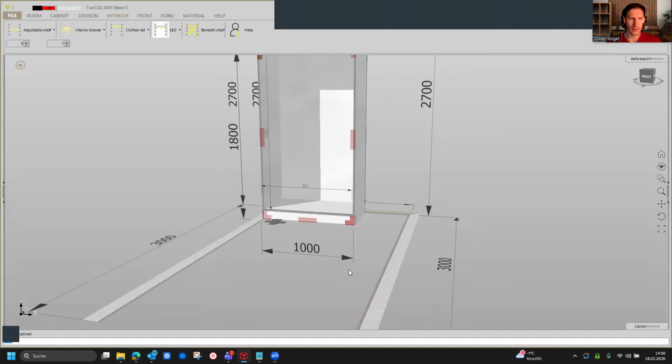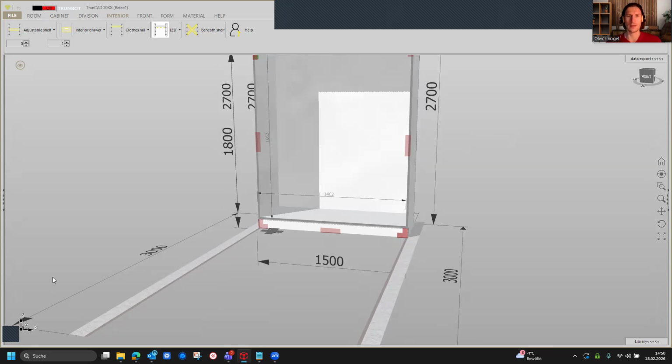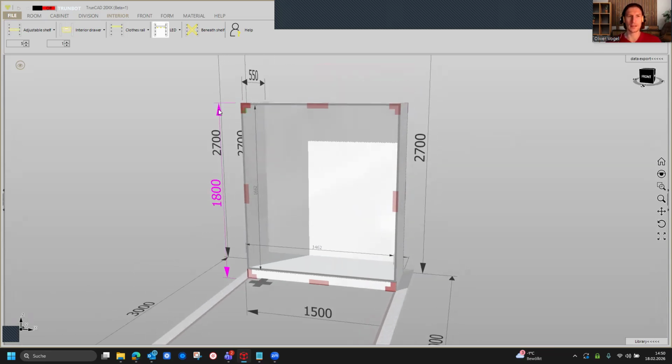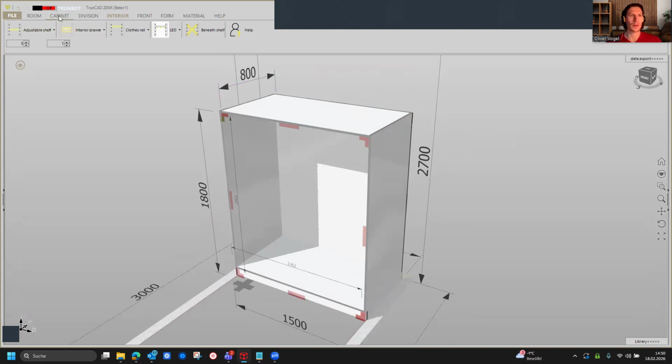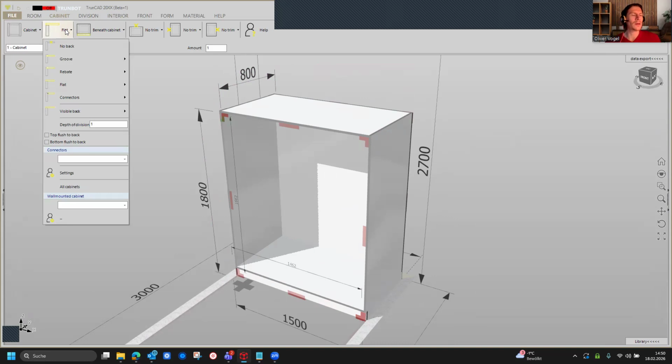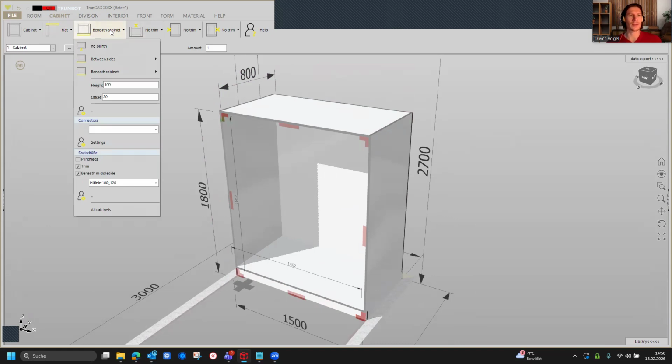So we click on here, and on the bottom left corner the window is opening, and here we change the width of the cabinet to 1500 millimeter as well. The height stays the same, but the depth of the cabinet would be 800. And we need to be on the room tab. Here we can also change the back panel, but it is all right, the same as the plinth.